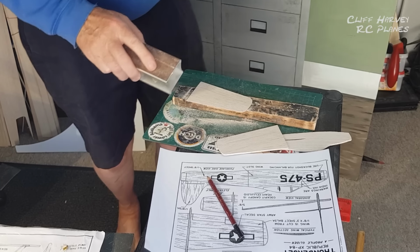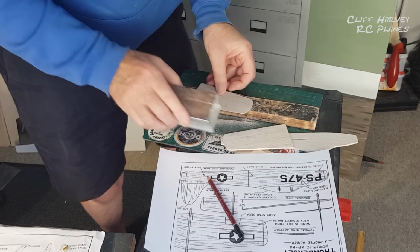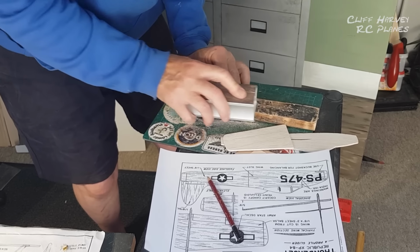I put it up on a piece of wood because then I can go down past the trailing edge. The wing section's coming, so I'll carry on here. I'll see you back when I've sanded it all.